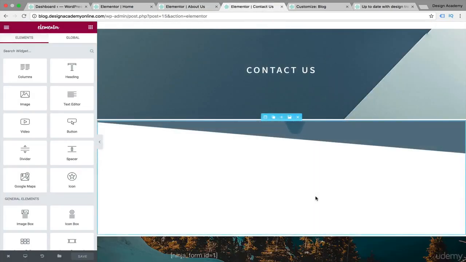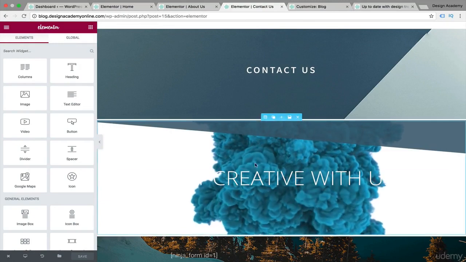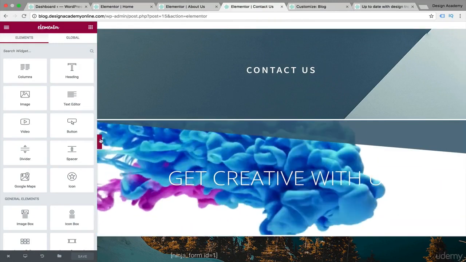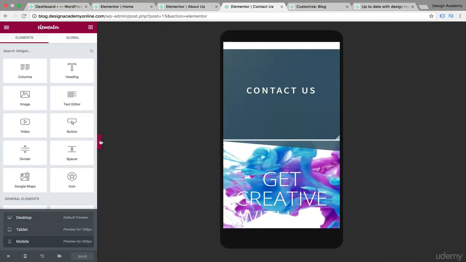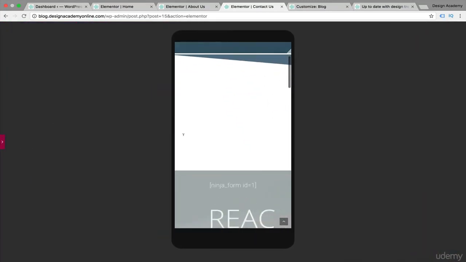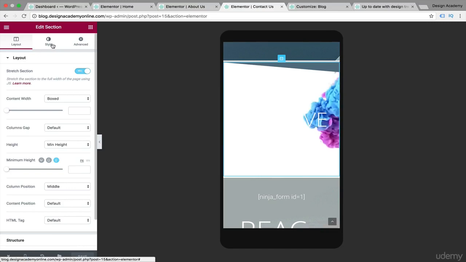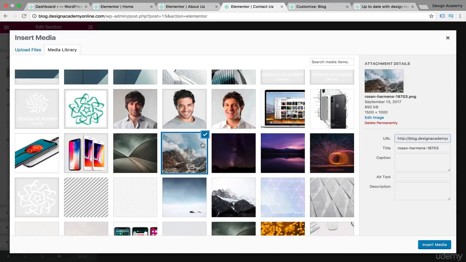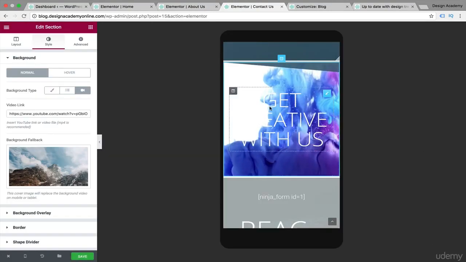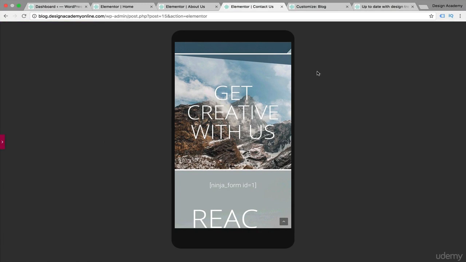And we have the contact us page. And as you can see, we have a video background in here. Now you know what to do for that problem, guys. We're gonna switch to our mobile, and when we preview that, we will be having a very white blank section. Now we can go and start selecting that section and go to style, background, fallback. I'm gonna be choosing that image, insert into media. So when we preview that, wow, looks amazing, right?